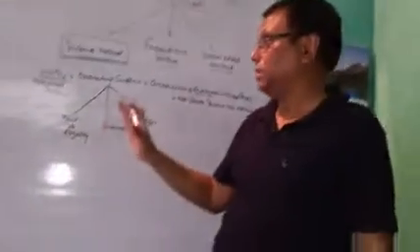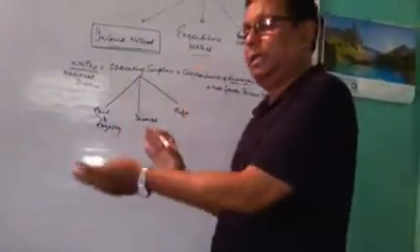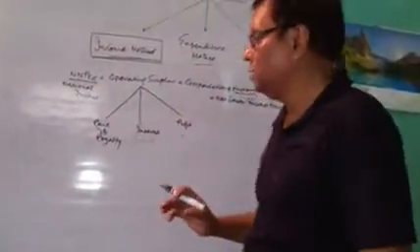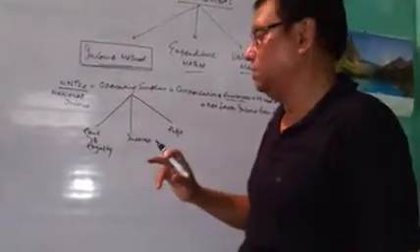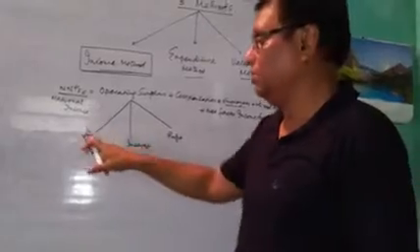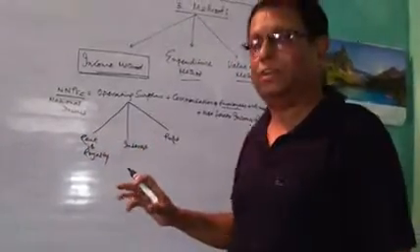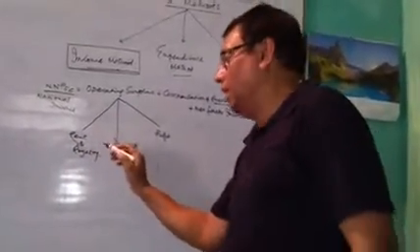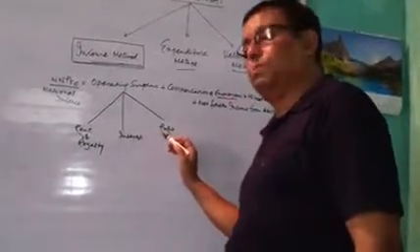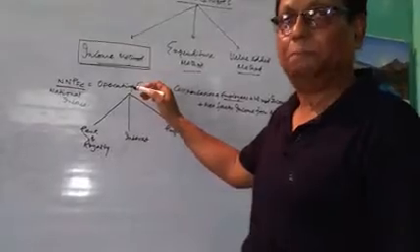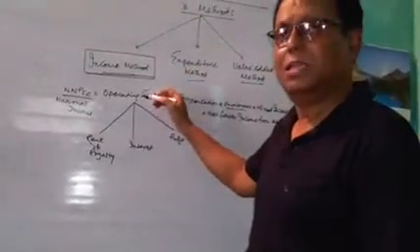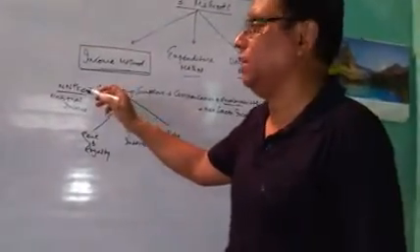If in your question operating surplus is given, then it's all right, we will take the operating surplus. But instead of operating surplus, in some of the numericals, we find the rent, royalty, interest, and profits are given. In that case, you have to add rent plus interest plus profit plus royalty in order to arrive at operating surplus. And this operating surplus is the first element of NNPFC.